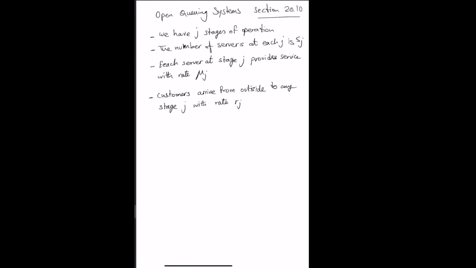But here, that's not the case. An entity that comes to the system may get the operation in the first machine, and all of them may go to the second machine. And then from the second machine, some of them may go to the fifth stage to get the operation. Some of them may go to the third stage. It's not that all of the entities have to go through these queuing systems one after another in order.